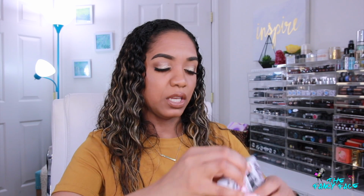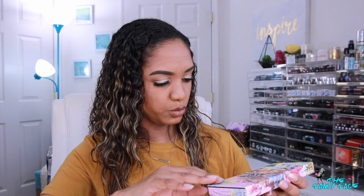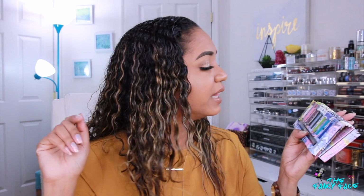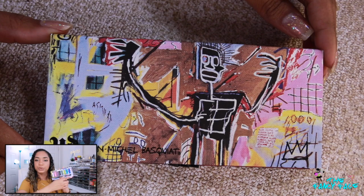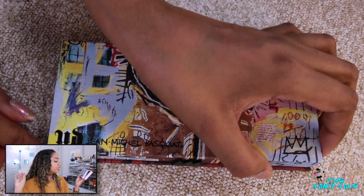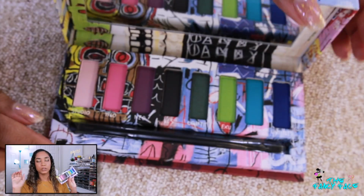And then I also grabbed the other palette, which is the Tenant eyeshadow palette. Again, beautiful artwork. I love the abstract design of this art, and you can tell that it's textured art too. I really like it. This one opens the other way, and still has a mirror in the lid. This one is a more colorful palette, and I fell in love with the last 2 shades. When I swatched them, I was like, shut up, I need it now. The shade Boom and the shade Untitled.